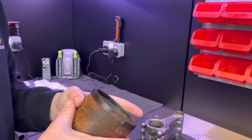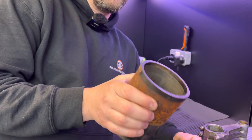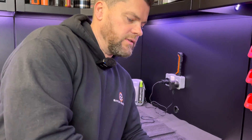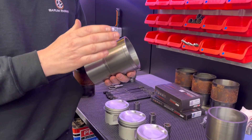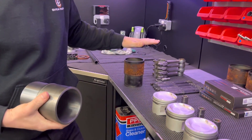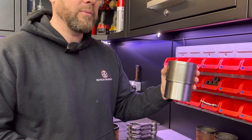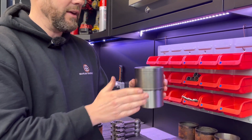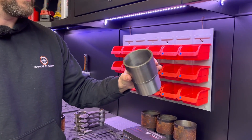Wet liner conversion - sort of. Originally these are Nicosil and I would have thought, although there's no markings on, these were made by a company called Capricorn. But we don't want to be using the Nicosil anymore, so we've managed to - it's all a bit top secret this, and we shouldn't really have them - but all it means is we've had to order some, get them made, a replica of these but in ductile iron. While they're being made, we've managed to beg, borrow and steal a set that's already been done. Can't tell you too much more about it at the minute, but there they are - instead of five, six weeks, just a finished item ready to go. A finished item in ductile iron, which means we can machine them.